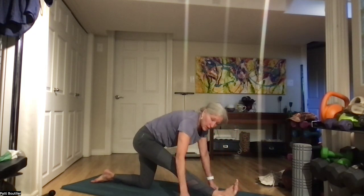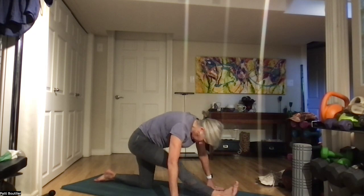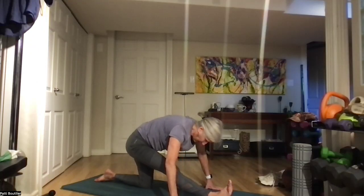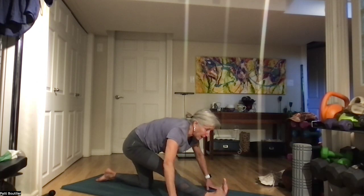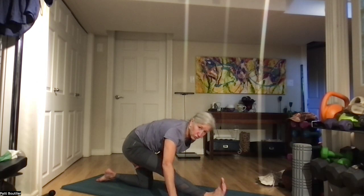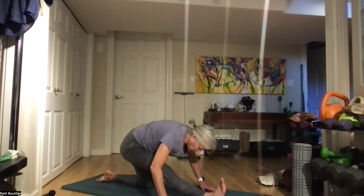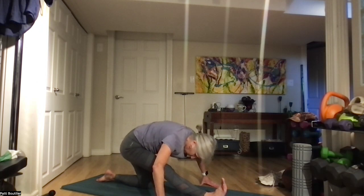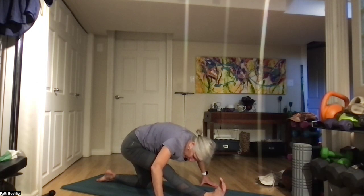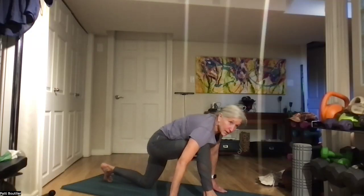Back up to high lizard, bringing this foot back into the center, going up on your heel. We're going to do a hammy stretch — make sure your hips are square, hip over top of that left knee, your right leg coming directly out from your other hip. Push your booty back, you're going to feel the stretch coming all the way down that leg. Then bring your chest down and breathe, keeping an eye on your hips.